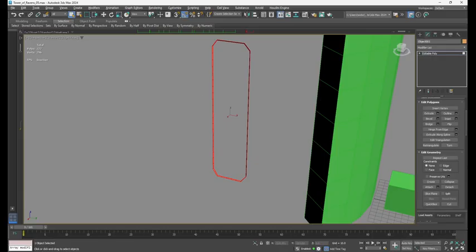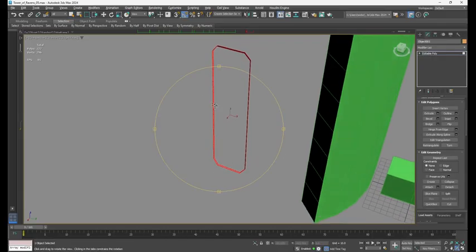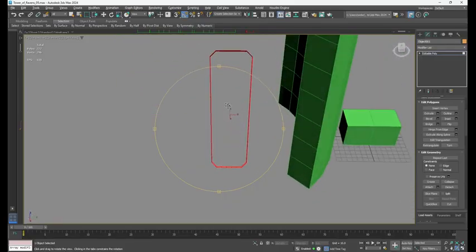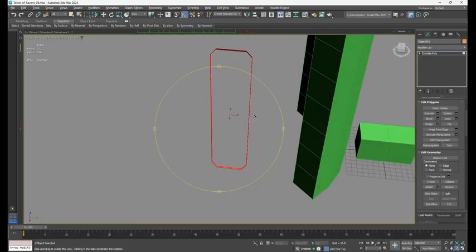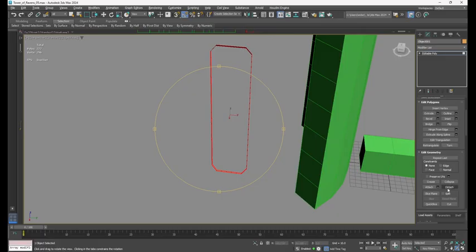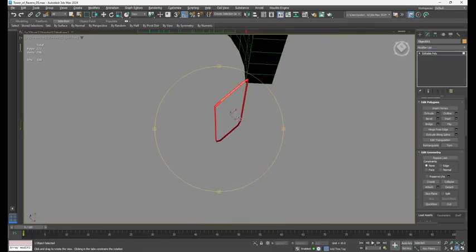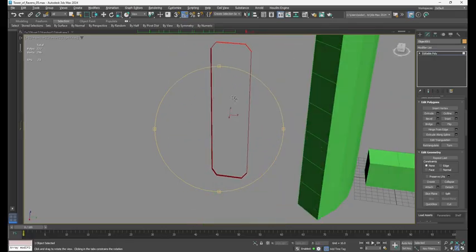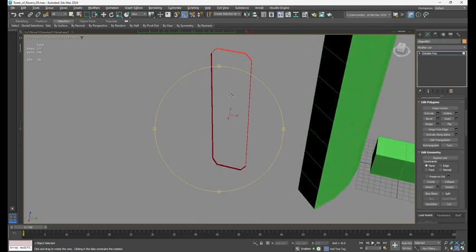So now in order to get these to flip so the outside is facing out rather than in, there's an option here called flip, and that's exactly what it does. You have the highlighted polys that will flip their faces in reverse.